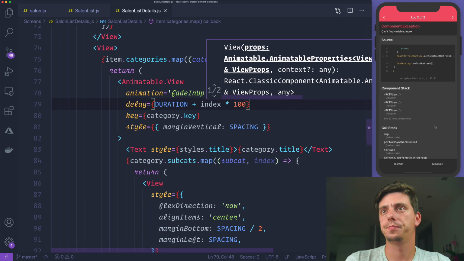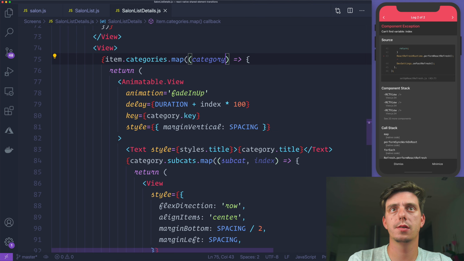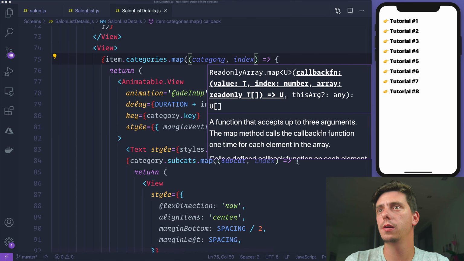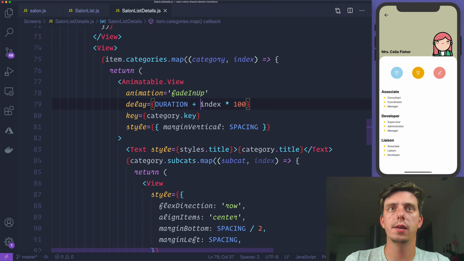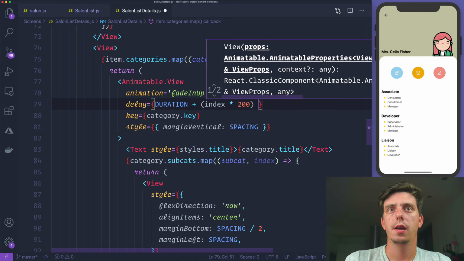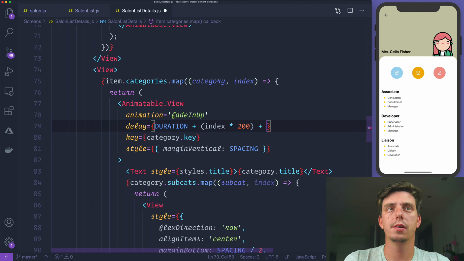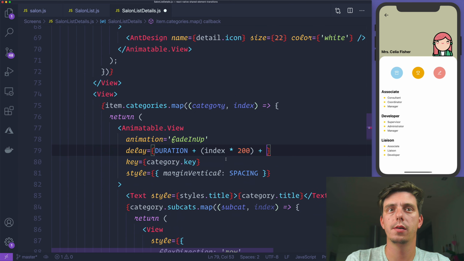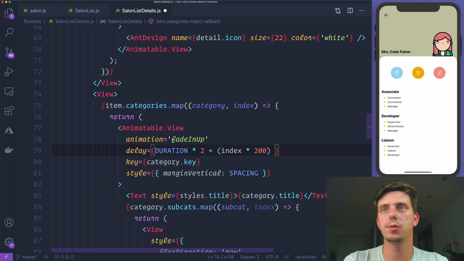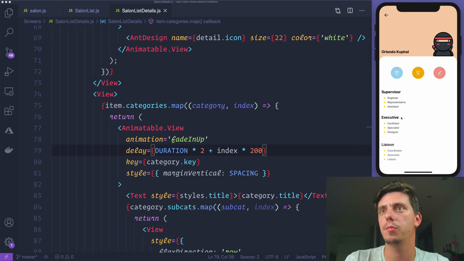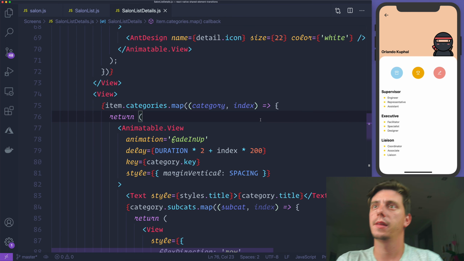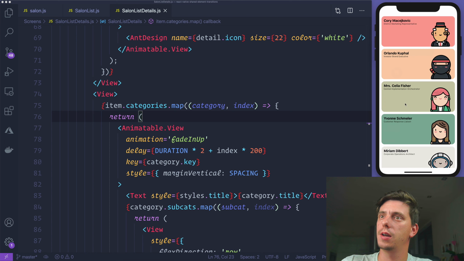And index we can grab it from the category. So we have this delay, but this time I think that I'll increase it differently. I think it's maybe duration multiplied by 2. So I'd like to wait more for this animation to happen, you see. All right. So this is looking really nice so far.